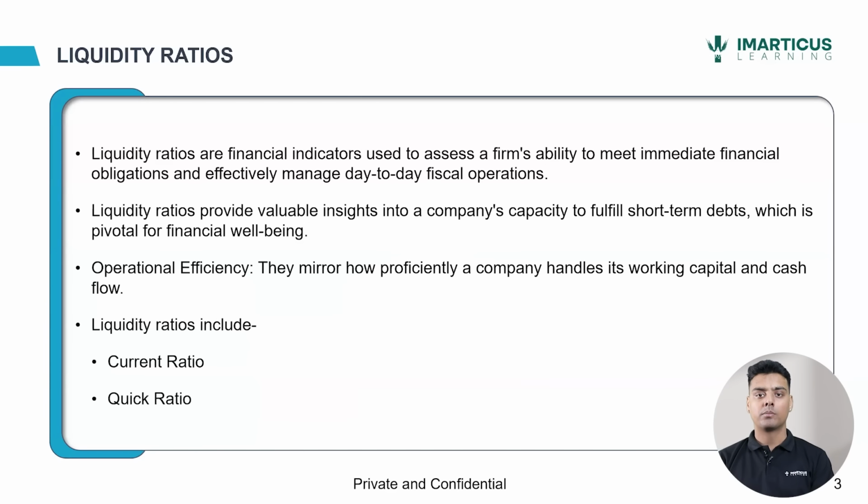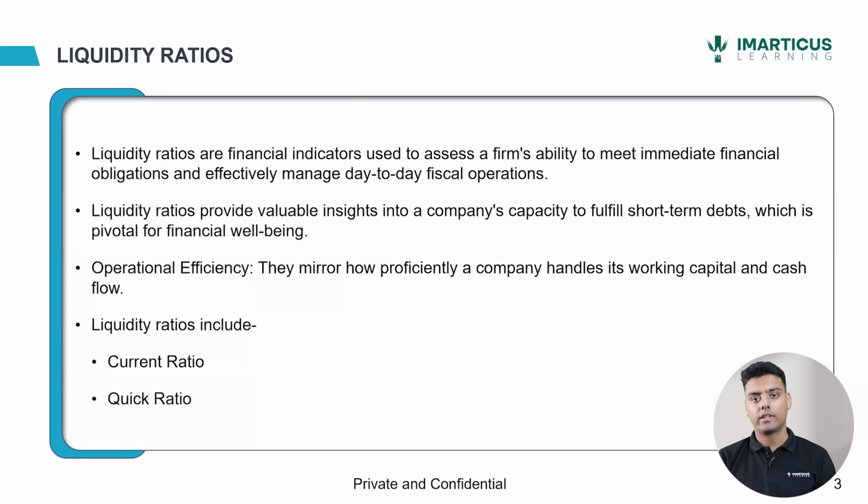The first thing that we talk about is liquidity ratios. Now, what are liquidity ratios? What does liquidity mean to you? Liquidity means, do I have money with me right now? Do I have money in my pocket? Do I have cash in my pocket? Could be direct cash in my pocket, could be cash in my bank account. Any funds which I can access immediately is called liquidity, right?